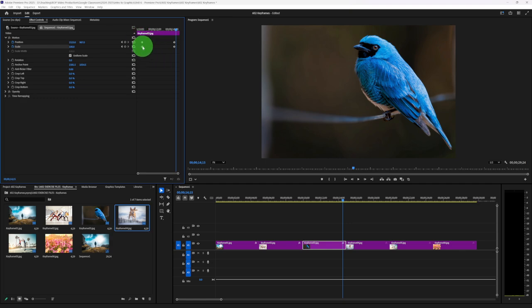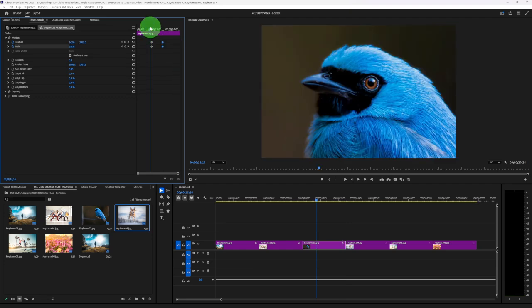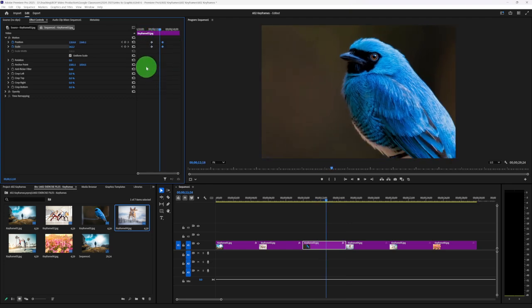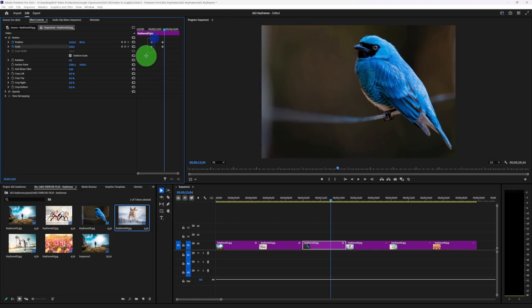To move both of them, you can move each keyframe or you can select both. If I click and drag my mouse like this, I can select it and I can move both the keyframes together. I can select both of these and move them together. Remember, the closer they are is the shorter time distance, so it zooms much faster. But let's space it out like we did before. Just drag these.